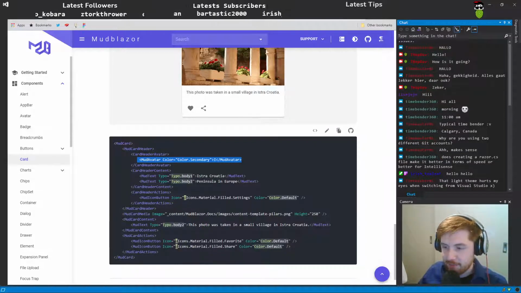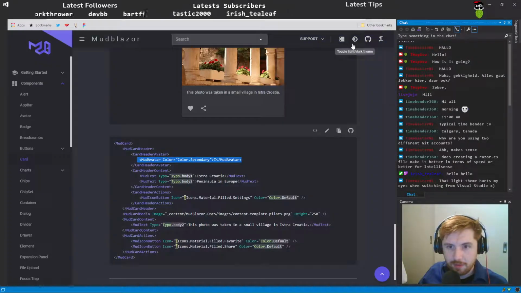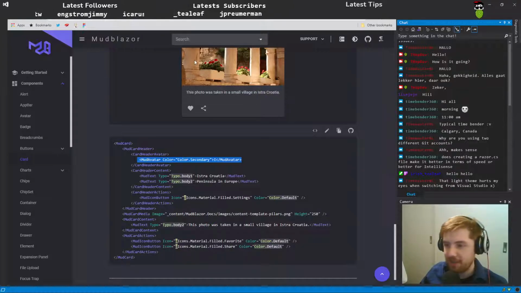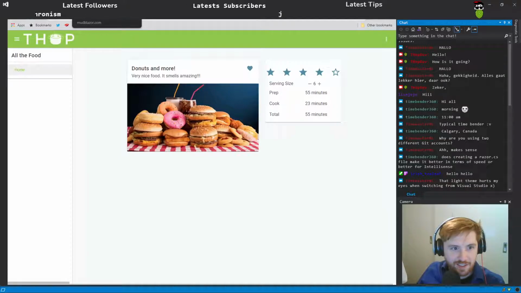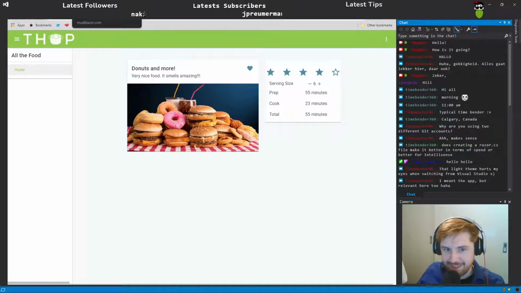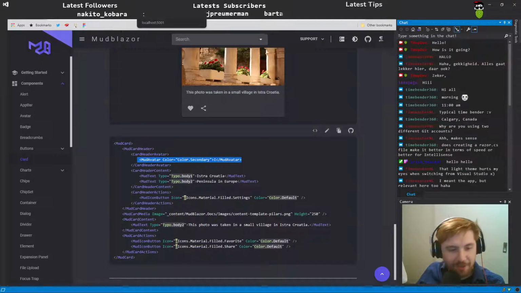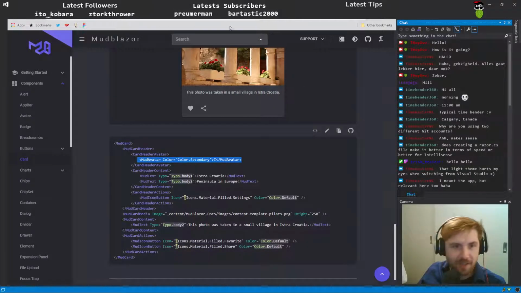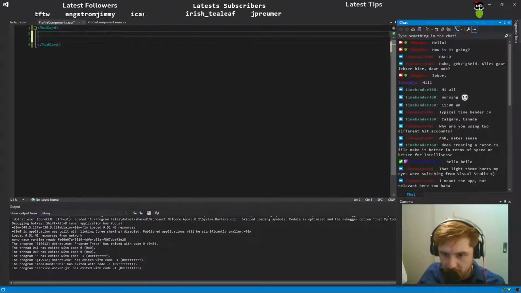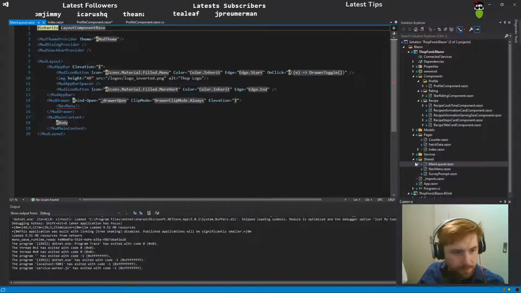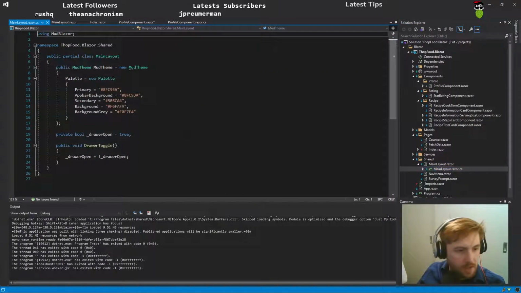Downwaster says that light theme hurts my eyes when you switch to Visual Studio. I changed it to dark mode, but this is still pretty light. I'm sorry for that. Yeah, I don't have a dark mode yet. Maybe in the future. Let me see, if we go to Shared and then the MainLayout.